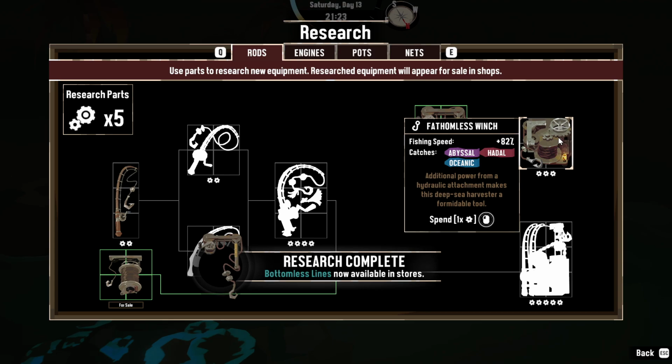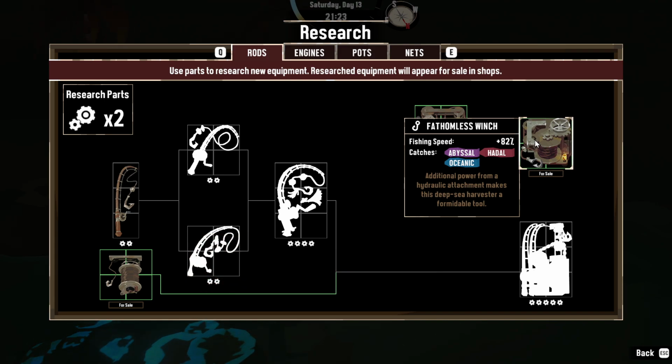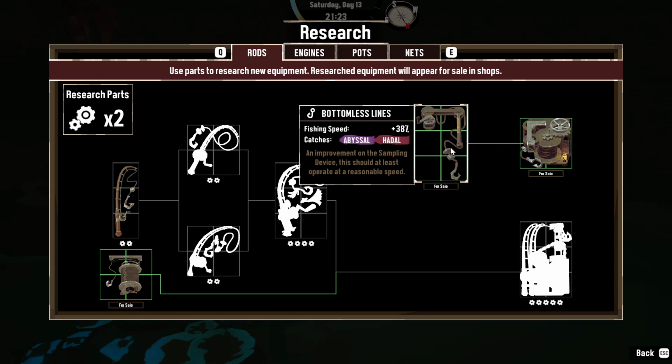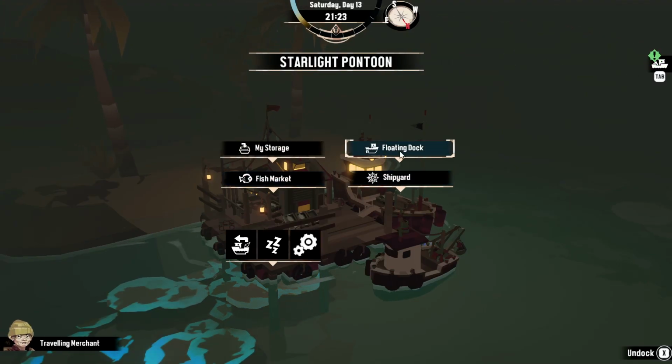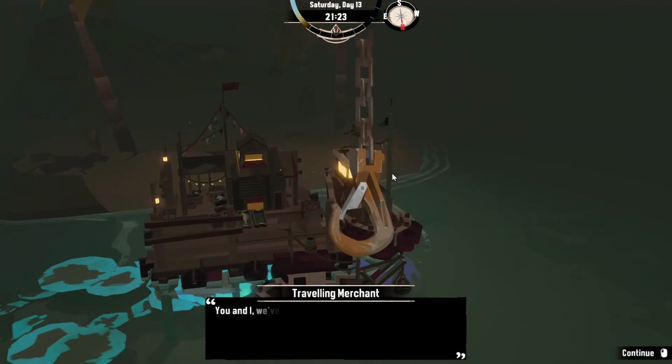Alright, so let's do that. Let's buy this. Now give us Oceanic as well as Hadal. Additional power from the hydraulic attachment makes this deep sea harvester a formidable tool. And this one's just to improve the sampling device. This should at least operate at a reasonable speed. That's kind of silly that you have to do all that before you can install it, but whatever. Let's go ahead and look at this.